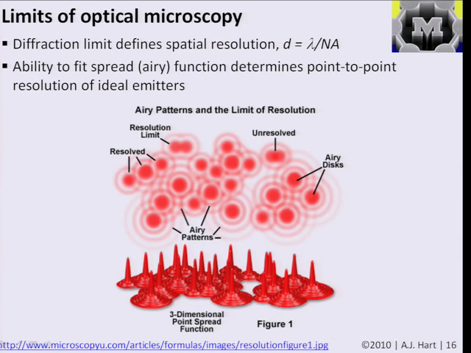But when we look at the limit of why we can't see features beyond, say, a few hundred nanometers using a conventional light microscope, it's the diffraction limit, or the fact that you can't measure things that are generally smaller than the wavelength of light. There are many modifications to that statement, but simply, the spatial resolution is defined by this little equation up here: the minimum distance you can measure is the wavelength divided by the numerical aperture of the lens.